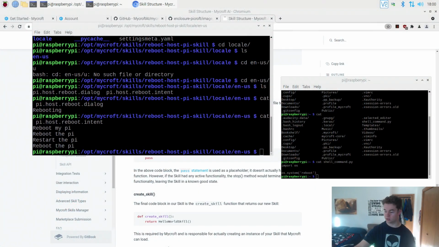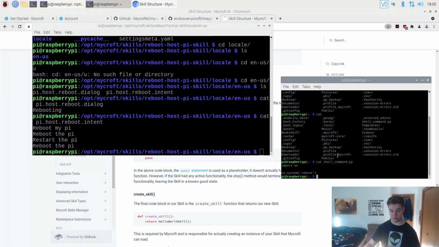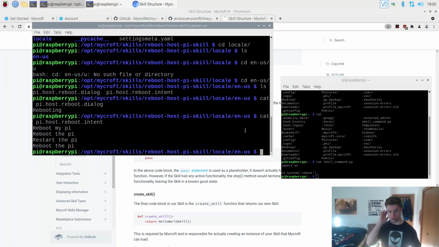I think the Philips Hue will work when we... There's a skill for that already. And a pretty easy utility that we could run to install it. So now let's go back onto the Pi. Okay. Can you imagine if it was that simple? If all we had to do was say one of those trigger words.